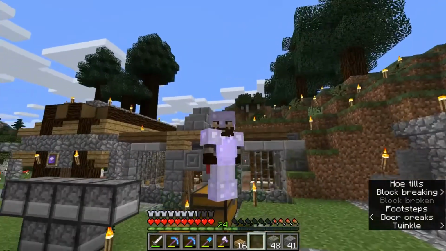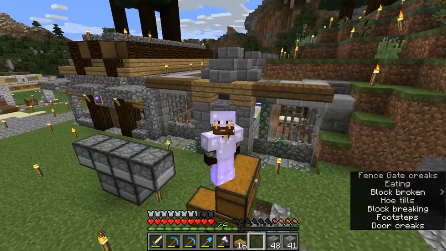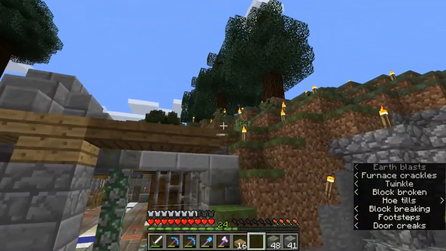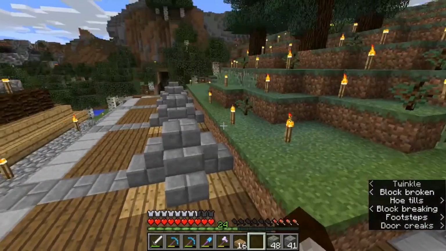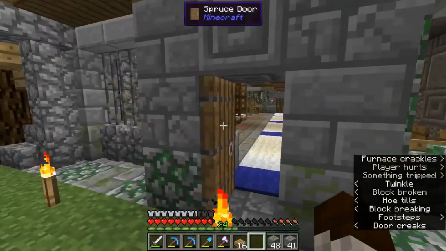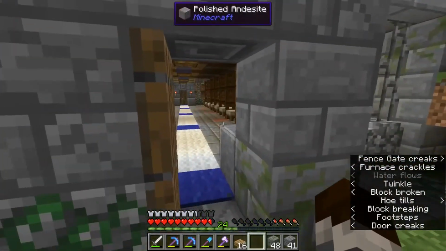Alright, guys. Just a guy here. And we completed it. I kind of still want to do some more work. I want to terraform the hill a little bit, because I do like the idea of it being half covered by the hill. But I want to make it more gradual and natural-ish looking. And I don't entirely like the door, but it's what we got.